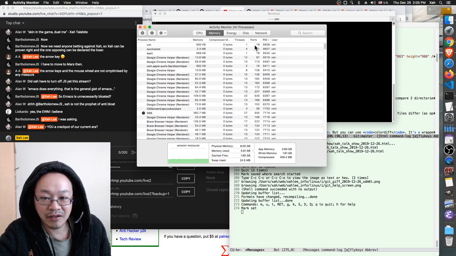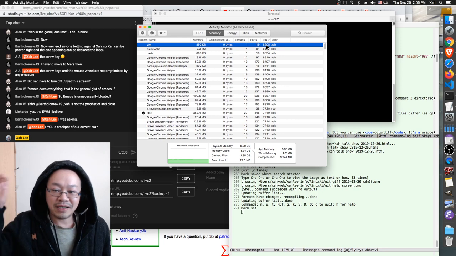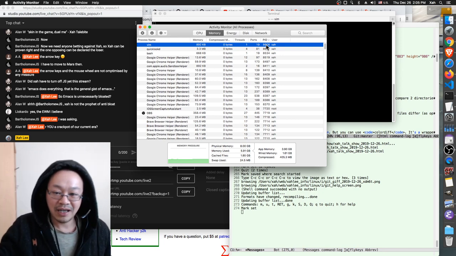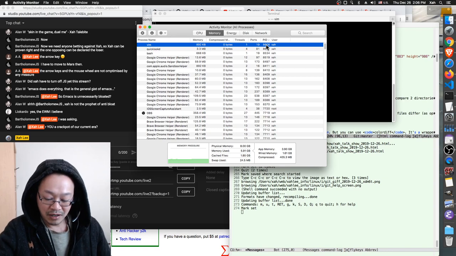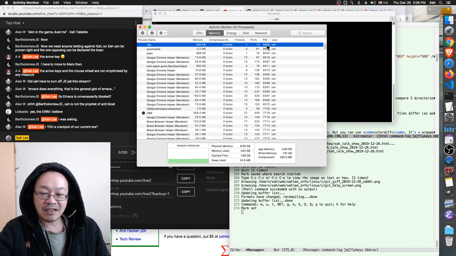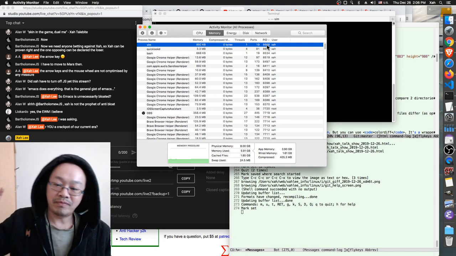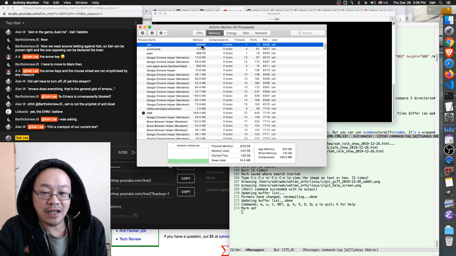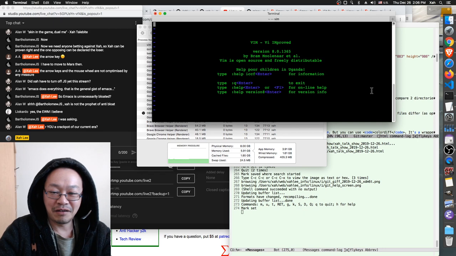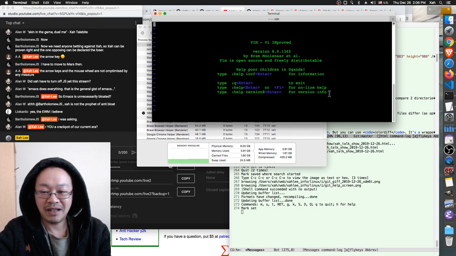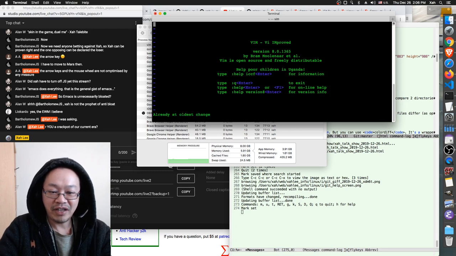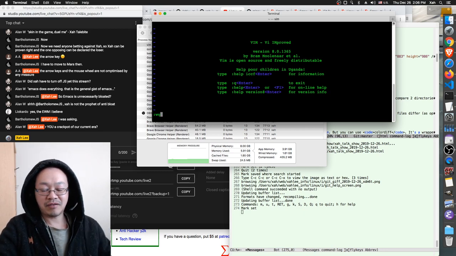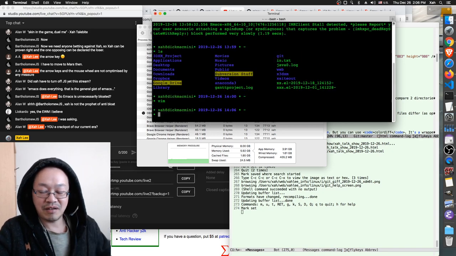Here's a little tip. PID is the process ID. Every process in Unix or Linux has an ID. So one way to find the process that you just launched is to find the ID with the highest number most of the time, because the IDs cycle. So here it is, Vim. It's using 1 megabyte of memory right now. That's good, because I don't have anything open. I'm not too familiar with Vim, so I'm not going to open lots of files or stuff.